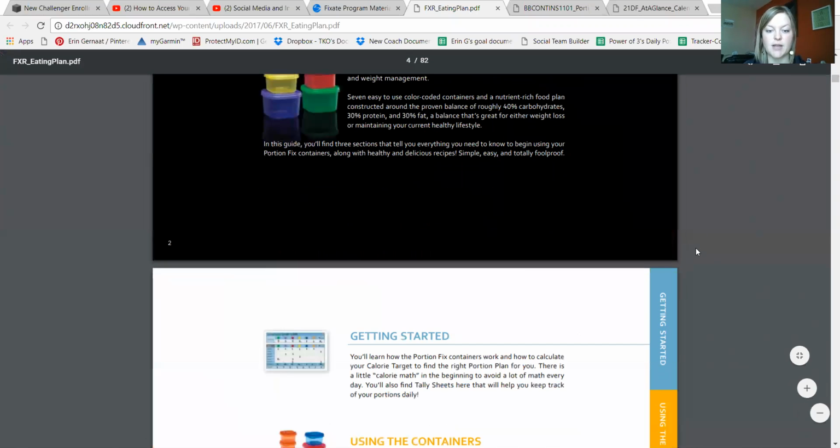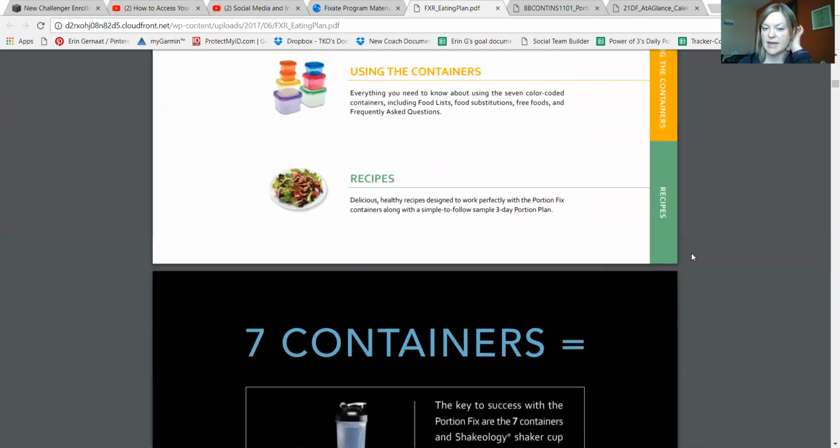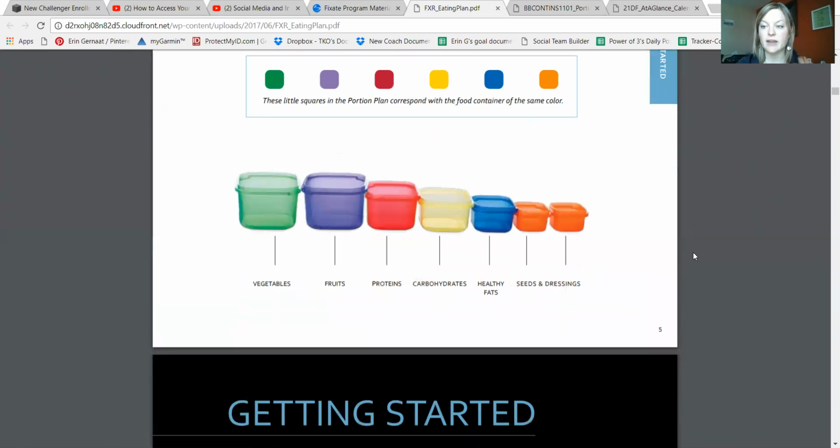It's going to give you an introduction, how to get started and use the containers. I love these. They have changed the way I think of food. I'm not counting calories. I'm not counting points. I'm not worried about macros and having to record everything on something like MyFitnessPal. The macros, macronutrients, and calories are all laid out for you, so you don't have to do any of that. You just count containers, which I absolutely love. So much less of a headache.